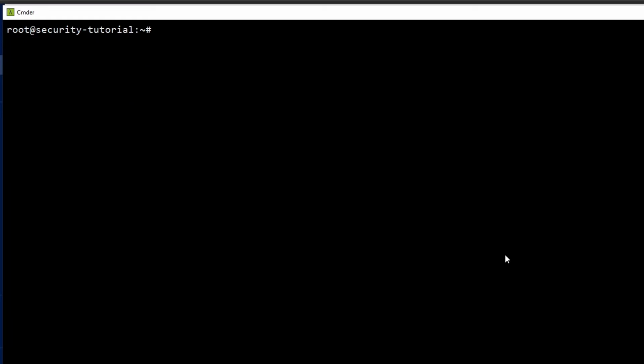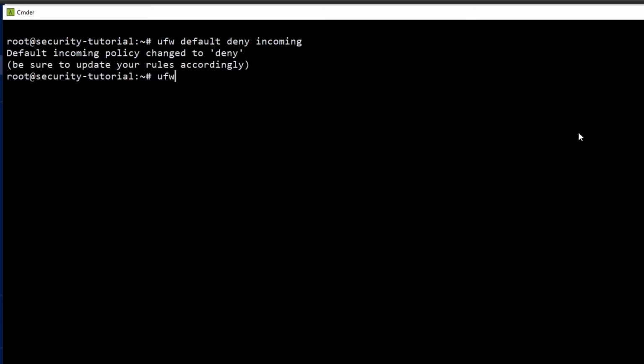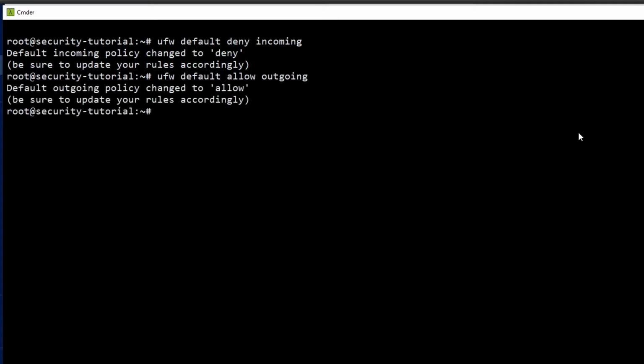And the next step is to set up a firewall using the UFW service. We're going to set up some default policies for the firewall. So I can say ufw default deny incoming. And this is going to by default deny all incoming traffic. We can then type ufw default allow outgoing, which is going to allow all traffic that is leaving the VPS to actually work. And this will typically be things that we are doing.